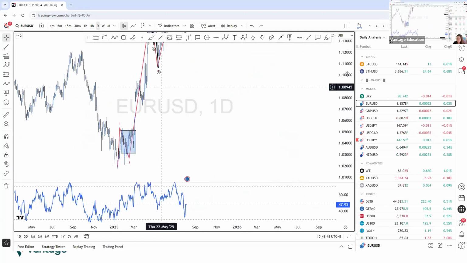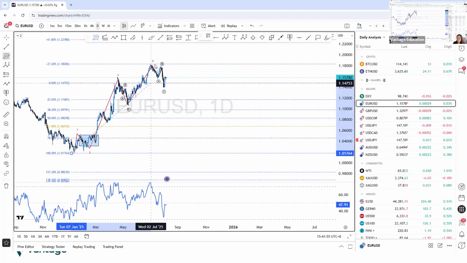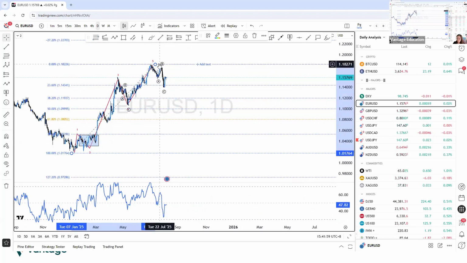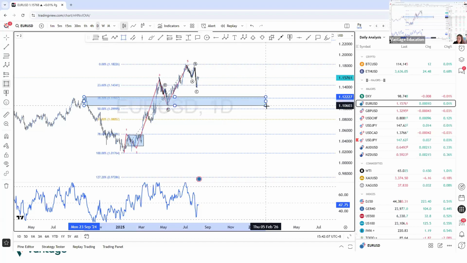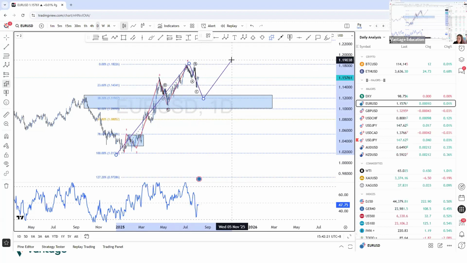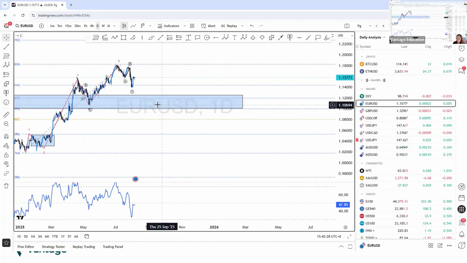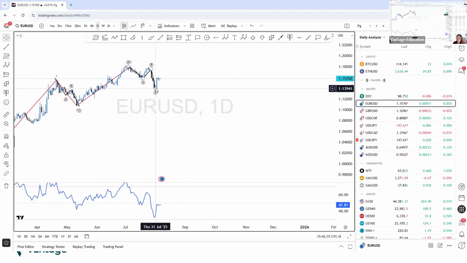So if I want to count like this, I don't think this is going to be a pullback. So if I were to count, this is going to be a wave 1 completed, and wave 2 a pullback. That's going to be somewhere between this level or somewhere around here, to get something like maybe A here or A here. And then continue to go 3, 4, 5. Or we're going to see the pullback. So then you need to start to count again if I'm wrong. But this is what I can see right now. Maybe they'll continue to go a bit longer, or here.